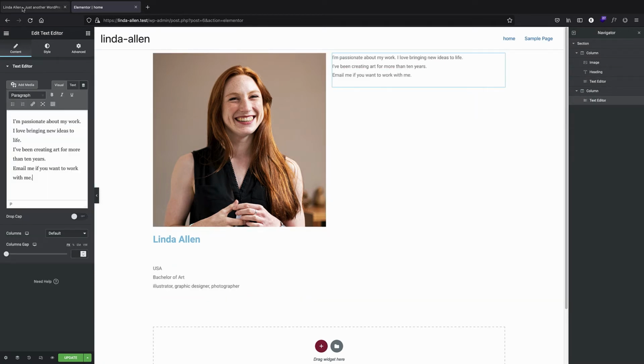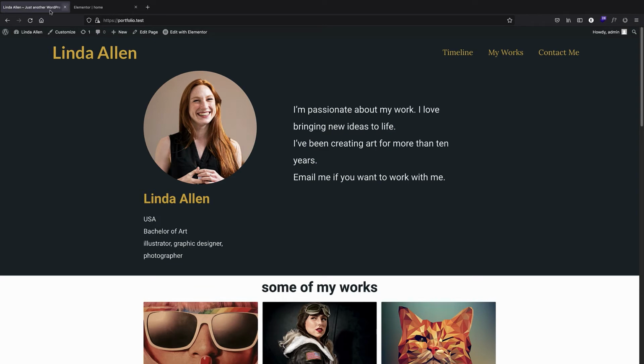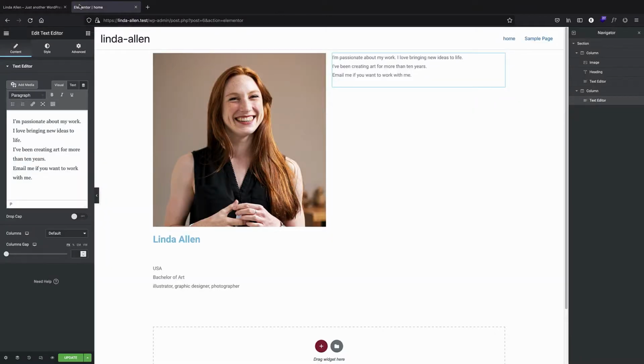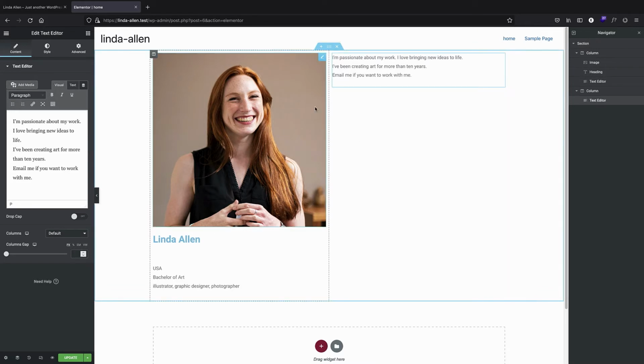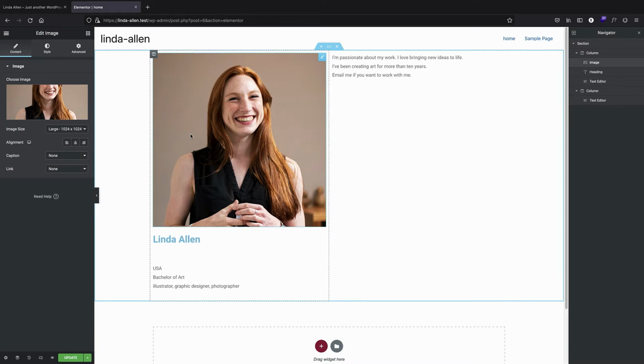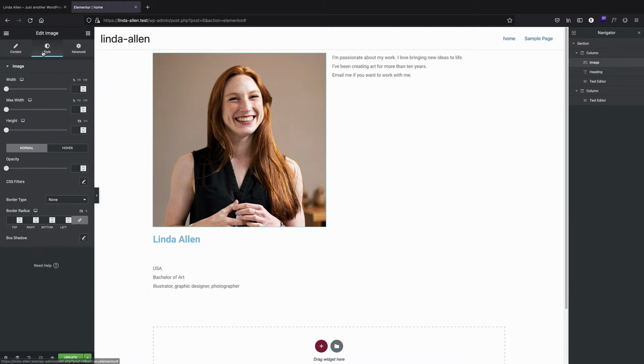So it just works fine, I think. Okay, we're fine. We just put everything that we want here. So the first thing that we are going to do is to just make this image a circle. So we want to mask it, and we can just easily do it with border radius, because creating a circle is really easy with border radius.